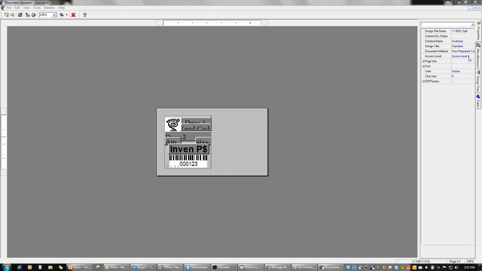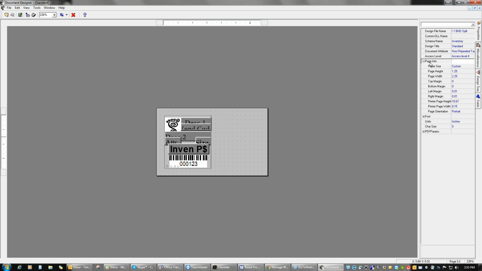Okay? By default, all designs start off at sysadmin access, and if you send that cashier to print a tag and the access level is sysadmin, she won't even see that as a potential tag design. So it'll just give her basically a blank screen. Okay, so always check your access level.